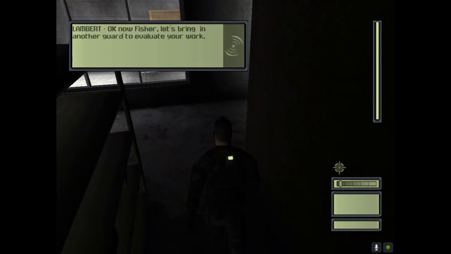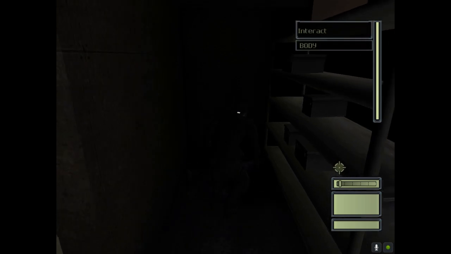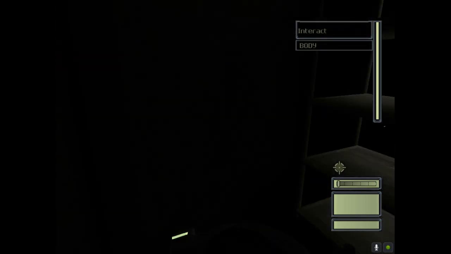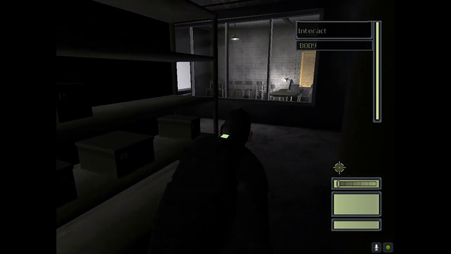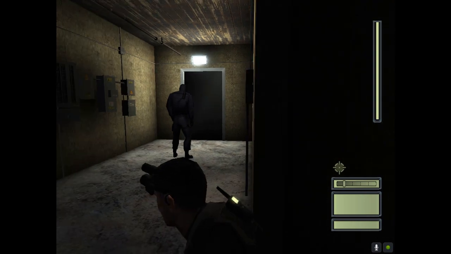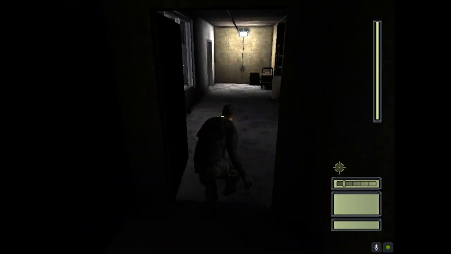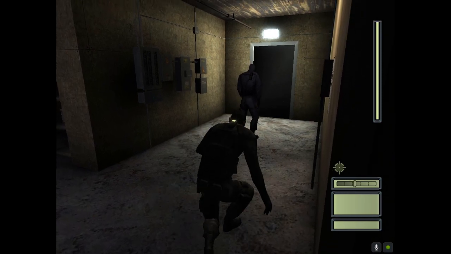Okay now, Fisher. Let's bring in another guard to evaluate your work. Hey, there's the guard. We saw you, Sam. Damn it all. We heard you, Sam. Okay, slow and steady, slow and steady.